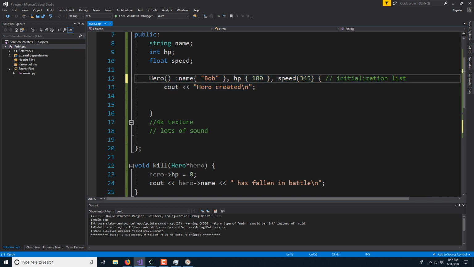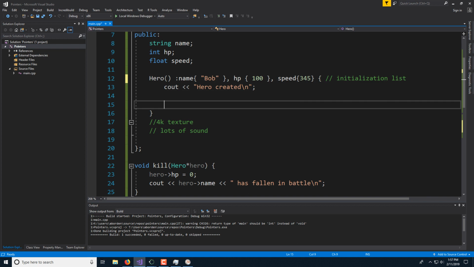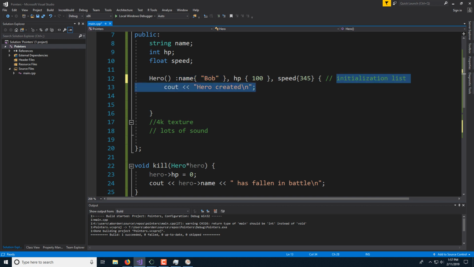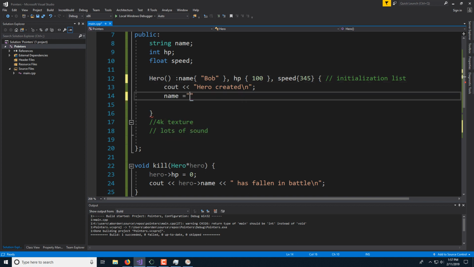It's actually really neat. This is the proper way to do it. If you want to initialize variables for a class, you create an initialization list, and then when that object is created, it sets these values like this. Now, what happens if you do them in here? What if I did it like this instead?